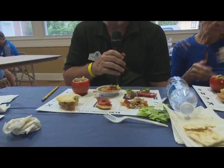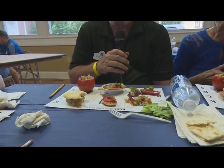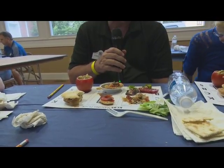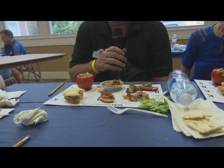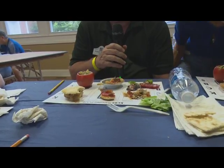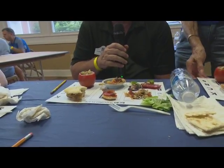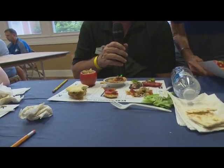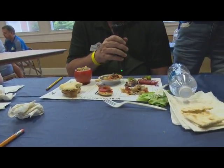I could tell that all these cooks put a lot of thought into their dishes. I thought they were good overall. My favorite was probably number two. When I first looked at it, I thought the bacon would overwhelm the tomato, but it didn't. The tomato taste came out really good. The fried green tomato slider on three was good also. Overall, it was a good bunch of samples.